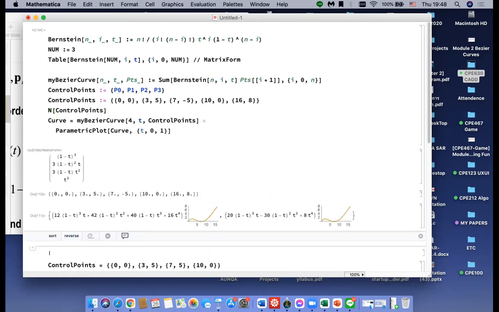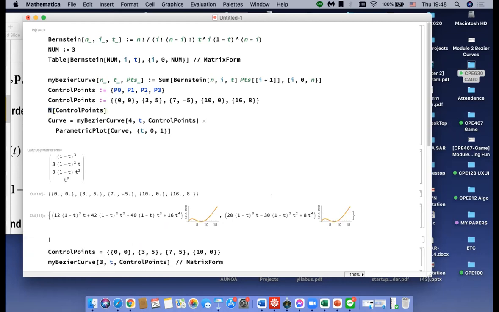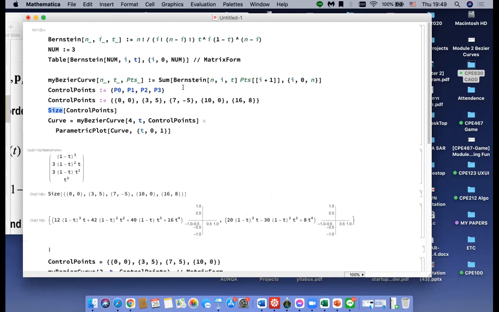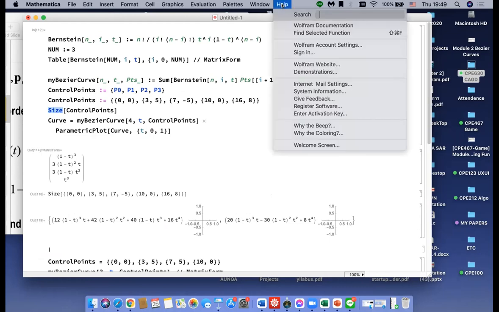It's a long time since I used Mathematica. No, not N here. Size. No. How can I forget this one?